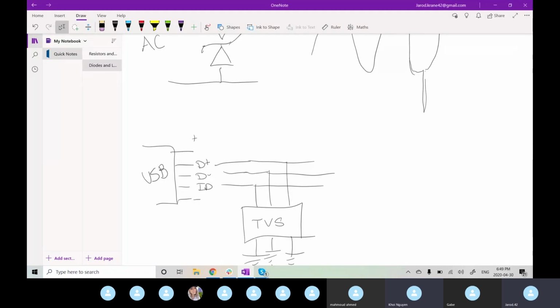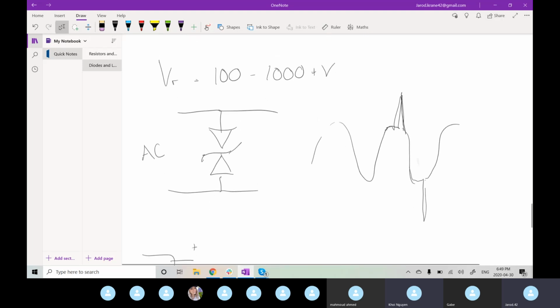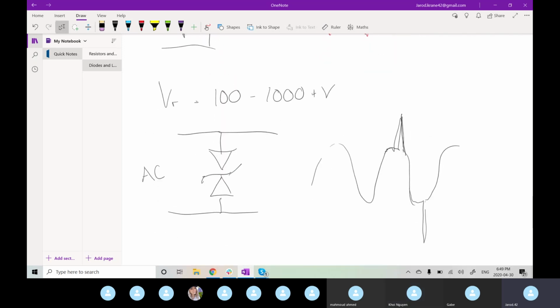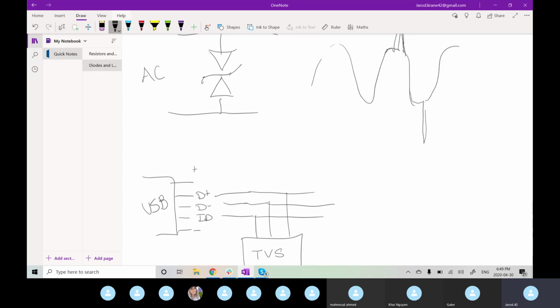Yeah, so ESD is just a form of transient voltage spikes. Because in all cases ESD is inducing high instantaneous voltage unexpectedly into the system. It's the same thing as any noise interference causing that voltage spike. So the TVS is what would be used to reduce those spikes.